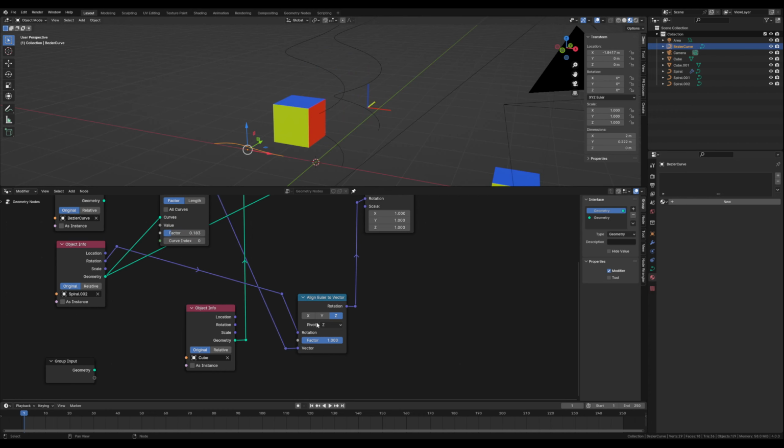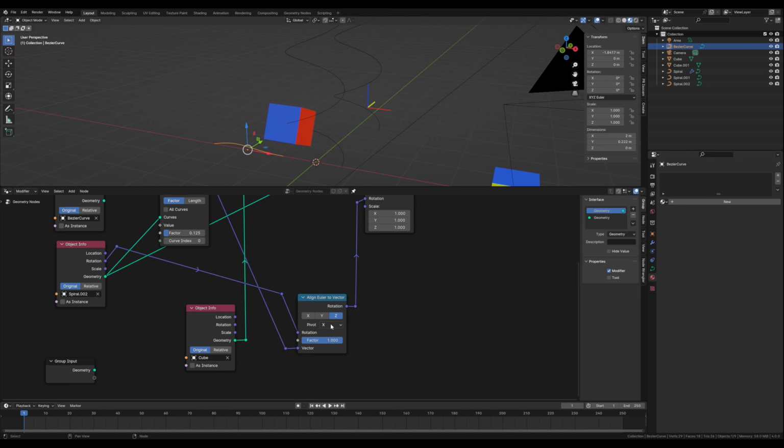If I change this to maybe Y, you will see that the rotation is changing only on the Y pivot of this cube object. And again, if I change to the X, it will be changing only in the X axis.